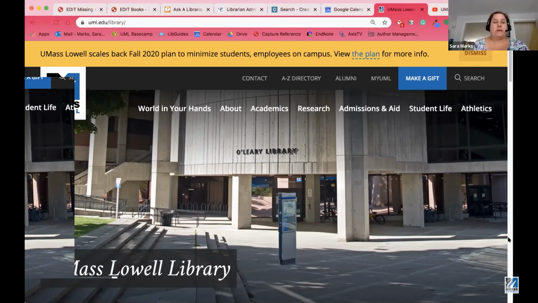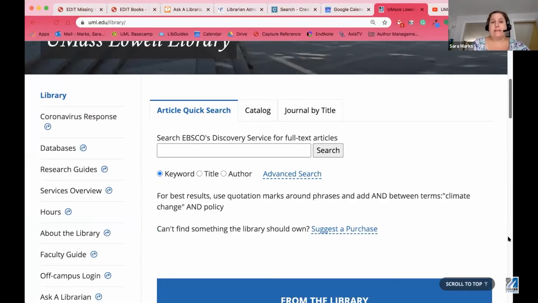Recommended resources for research papers. So your first step needs to be looking at your syllabus. Your professor is going to tell you, when they outline your assignment requirements, what kind of resources you need. If they don't tell you, you should make the assumption that they want a peer-reviewed, scholarly, juried source. Sometimes they'll call it something completely different, but that's the type of source they're looking for. And those you can find in our catalog.